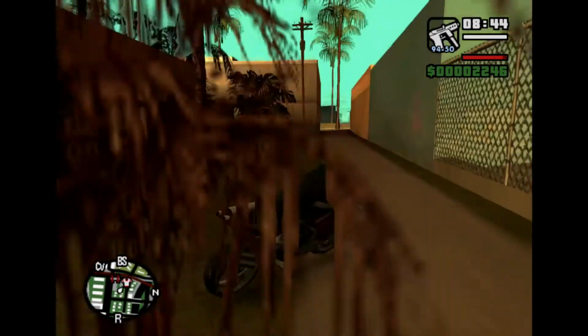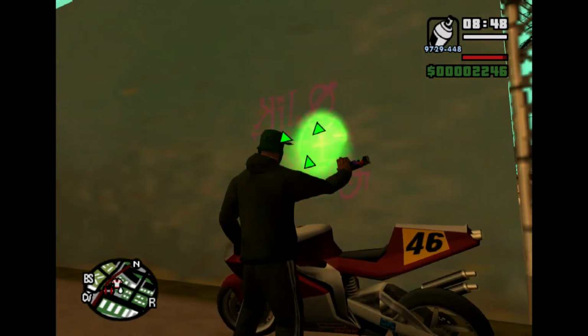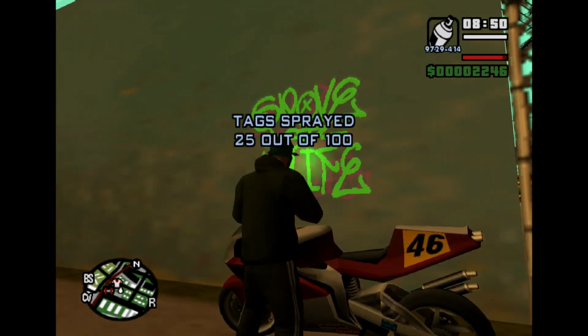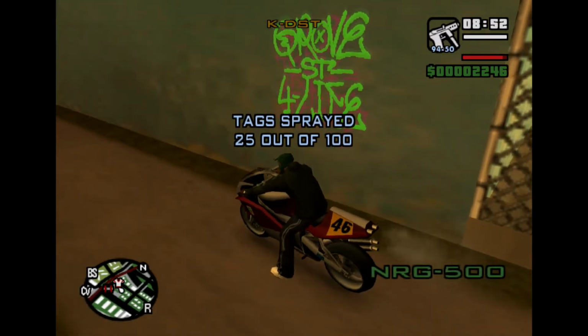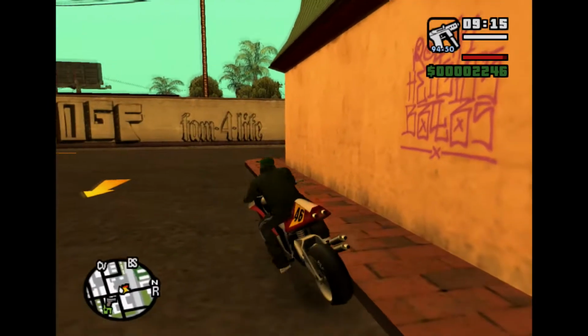Tag number 25 is on the building next to Binko. Behind it, obviously, it wouldn't be on the front of it, so just feel free to spray that. You'll probably see this during the... I forgot the name of the mission, the one where you and Ryder beat up a crack house.